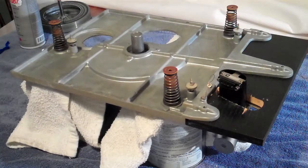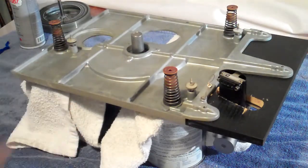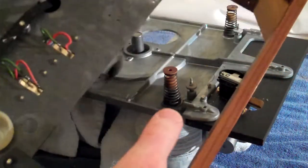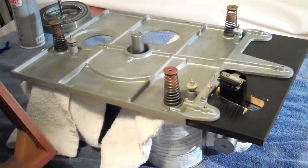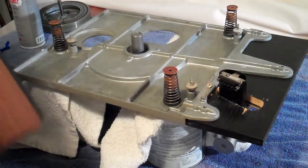You're going to want to have your nuts and washers ready from when we uninstalled it. Basically, I've got the turntable like this, and the motor is lined up with where the motor hole is. I'm going to turn this upside down, and these three cups — here, here, and here — need to rest into the holes of these three springs. I basically kneel on the floor when I do this and very carefully lower it onto those three springs.